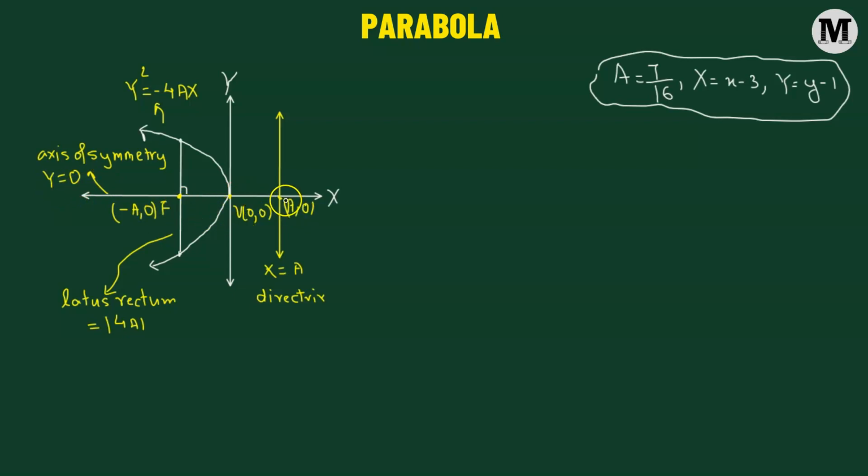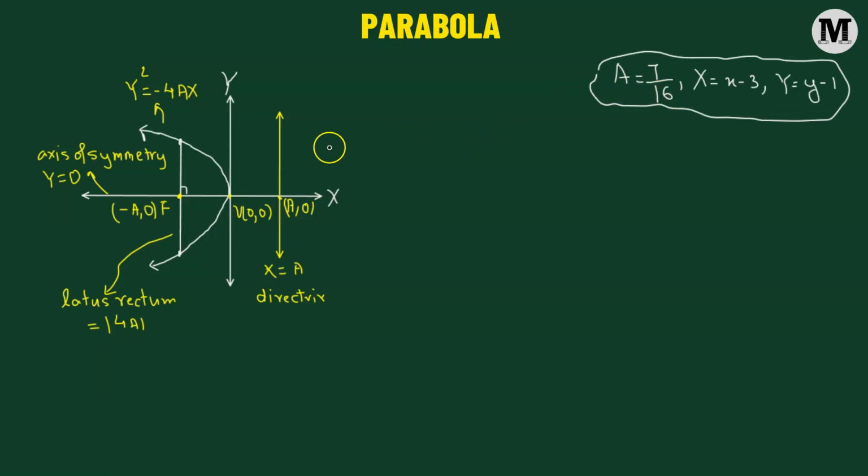Now, we have another point having the coordinates (a, 0). Through this point, we have a straight line that's perpendicular to the axis of symmetry, and this line is referred to as the directrix line. So its equation will be given by x equals a. And then we have the latus rectum. The latus rectum is the straight line passing through the focus of the parabola. It is perpendicular to the axis of symmetry with its endpoints on the parabola. Here, the length of the latus rectum is defined as the absolute value of 4 times a. So in our case, the value of a is 7 over 16.